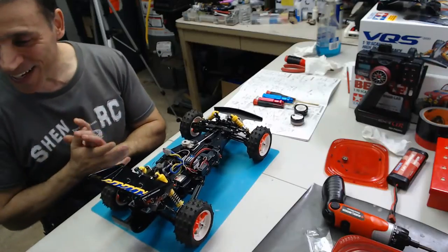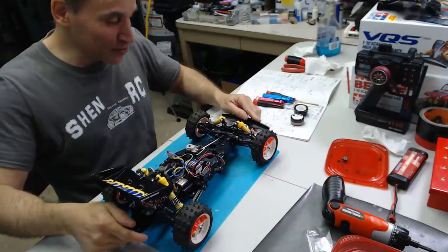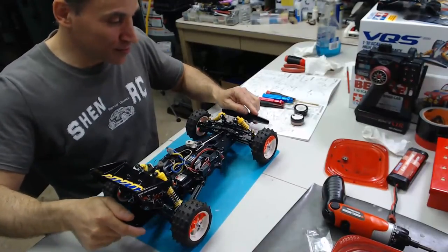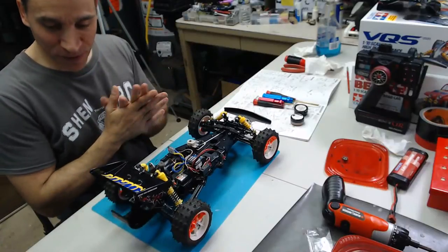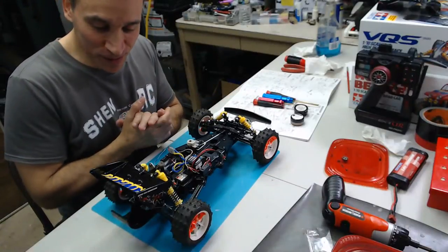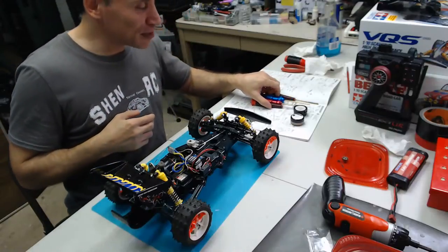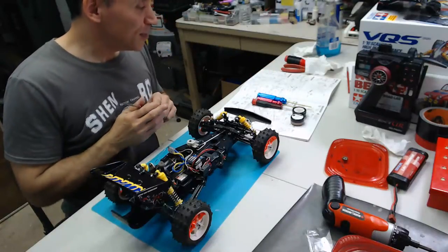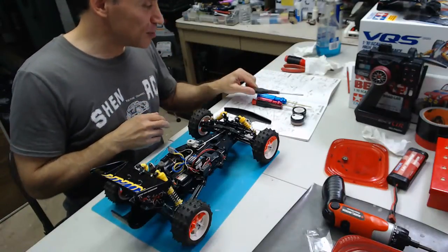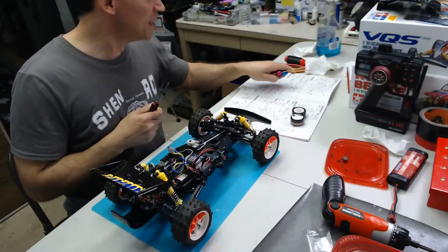Go test it live. You'll see the video tomorrow. I kind of flipped it a few times and scuffed it and bent the spoiler and stuff. I always say, oh, I'm just going to ride it nice and easy. And I always end up coming back with something. I did it. I pushed it too hard. I got it all bent and scratched and this and that.